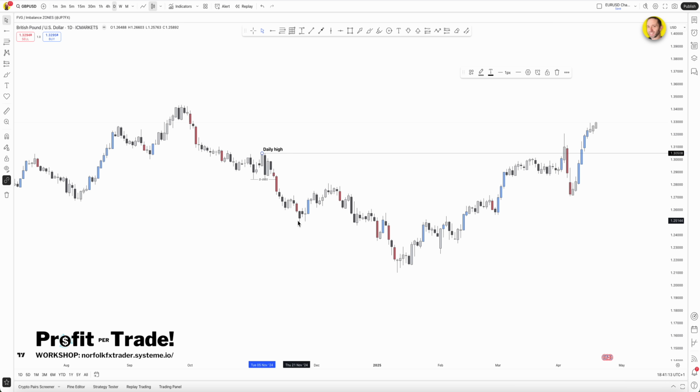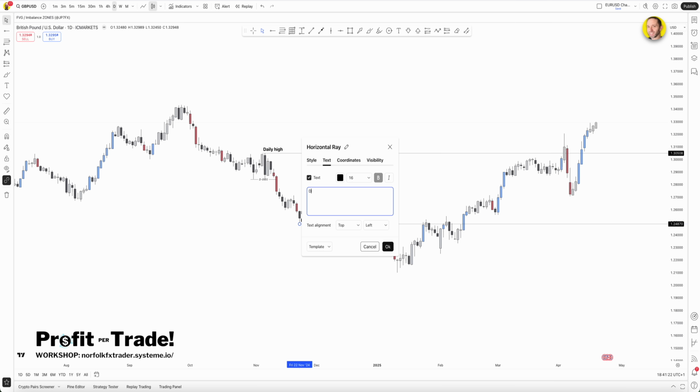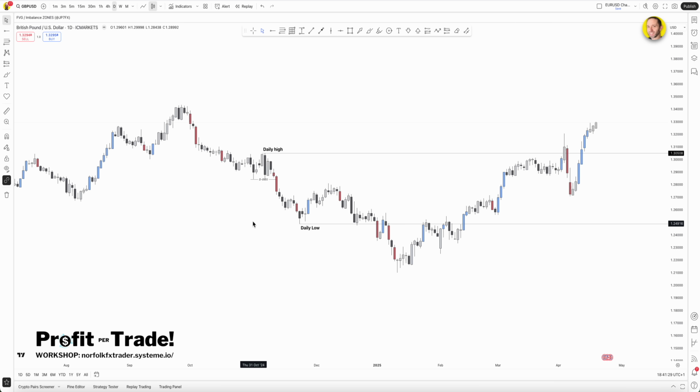As price falls down, we start to see the pullback on this bullish candle there. This blue candle creates my valid low. So this is a valid daily low. So now we have our high and our low, and we have our last break of structure. What does this give me? This gives me my current trading range.